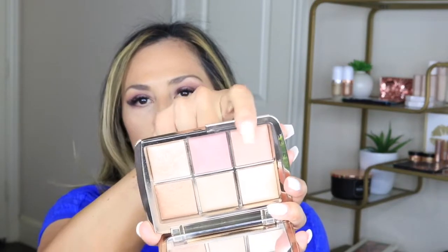I would also recommend the Hourglass Unedited Palette — I just recently purchased this one, it was $80, so with 20% off you're getting a really good deal. It comes with a bronzer, two blushes, two setting powders, and a highlighter. The bronzer in here is gorgeous — I actually have it on today. It has everything you need for your face, making it a great value during this sale.